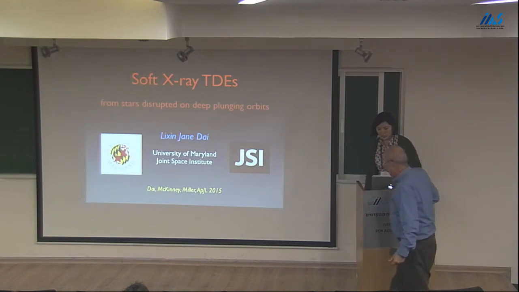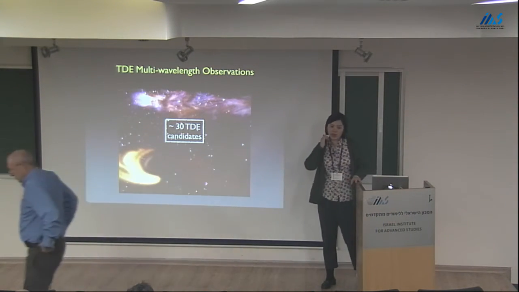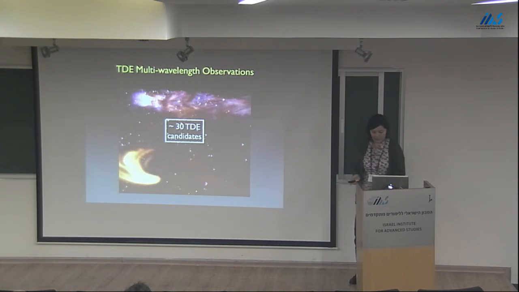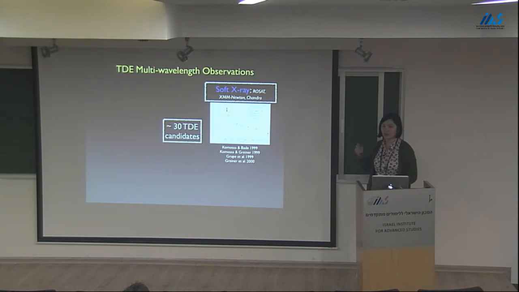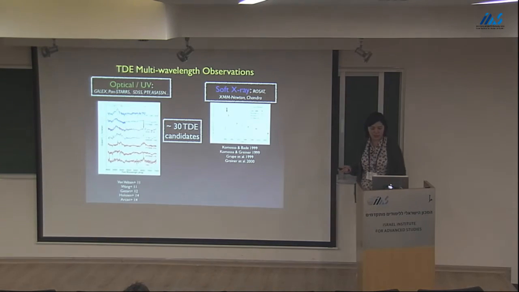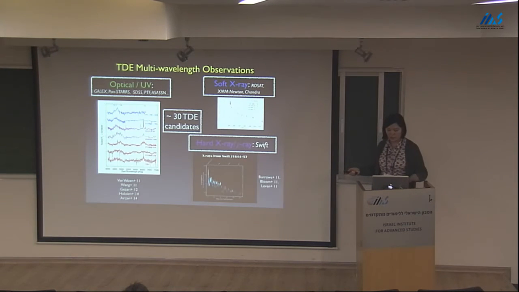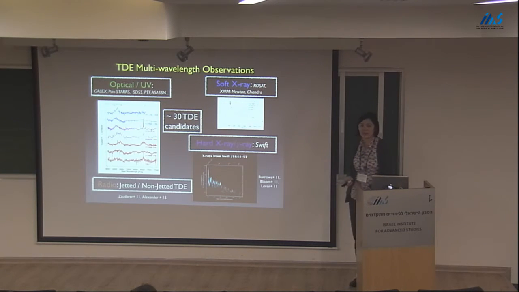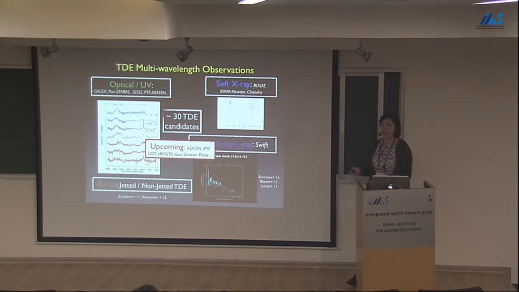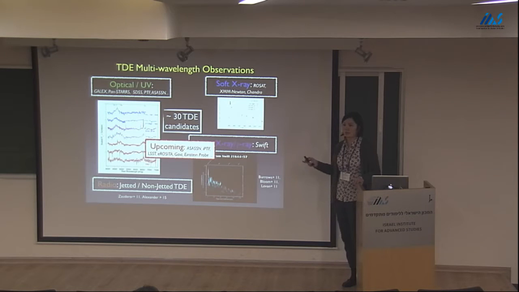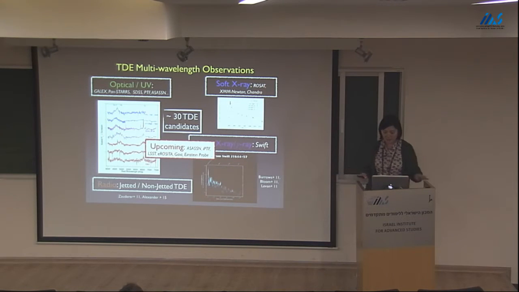Okay, thanks. So far, observationally, we have observed about 30 TDE candidates. I don't need to go through them with you again. In the later session today, you're going to hear about soft X-ray TDEs. These are the earliest detected TDE candidates. There are interesting UV optical TDEs and their light curve profiles. We have observed TDEs in hard X-ray and gamma ray from the jetted events, and radio signals have been detected with both the jetted and non-jetted events. Also, ongoing and upcoming surveys are going to boost the sample size by a factor of 100.